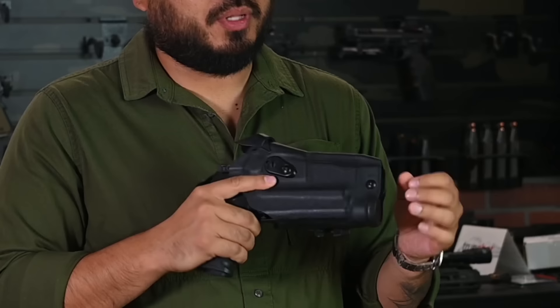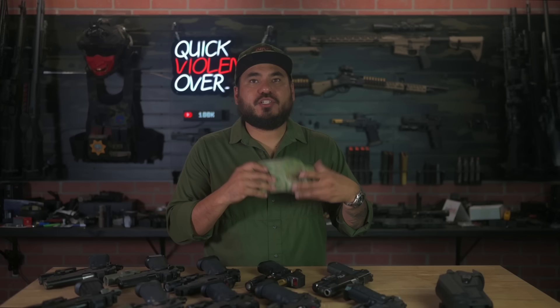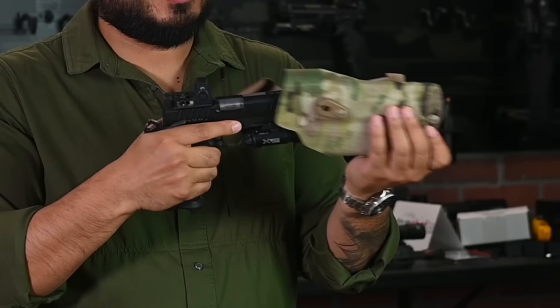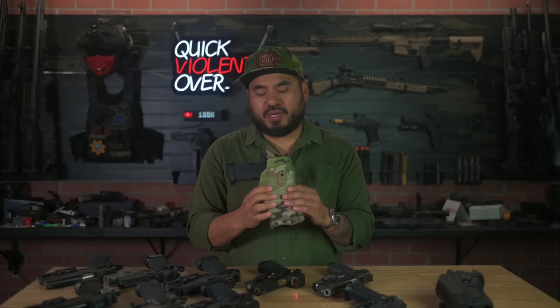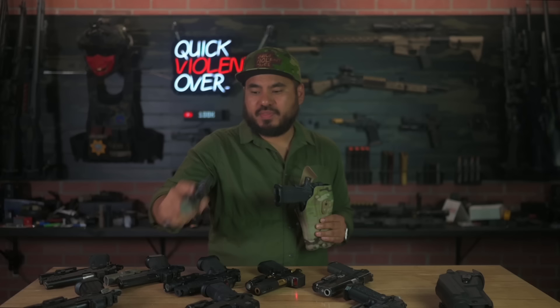The 4.4-inch model had a plug and screw — you could undo the screw, remove the plug, heat it up and modify it, but not everyone wants to do that. So Safariland made the five-inch version, which works with all of these guns across the board. Like with their Glock series — if you buy a Glock holster, always buy it for the Glock 34, the largest gun with a SureFire X300 and optic, because it works for all Glocks in 9mm and 40. Same thing now: the five-inch Staccato 2011 holster will work for the majority of double-stack 1911s and 2011s on the market running optics and weapon lights.